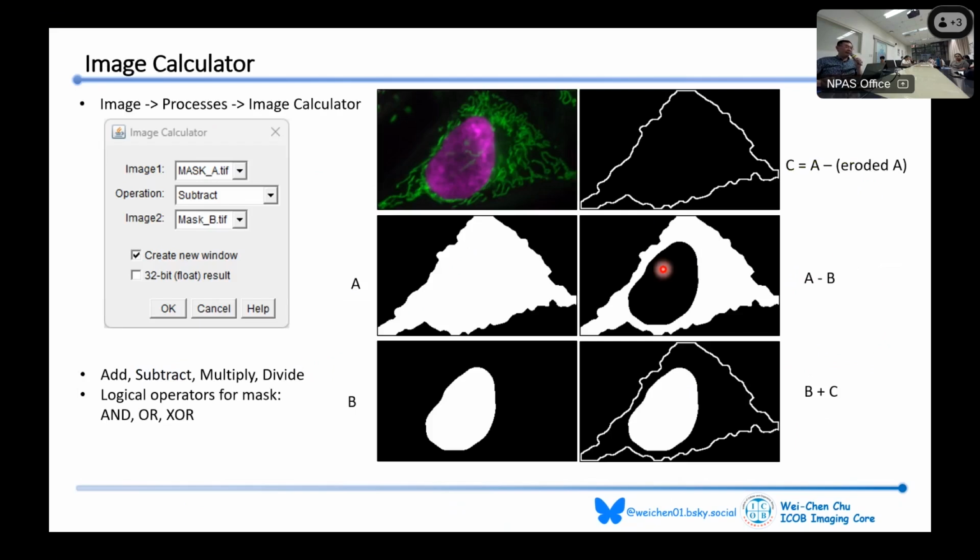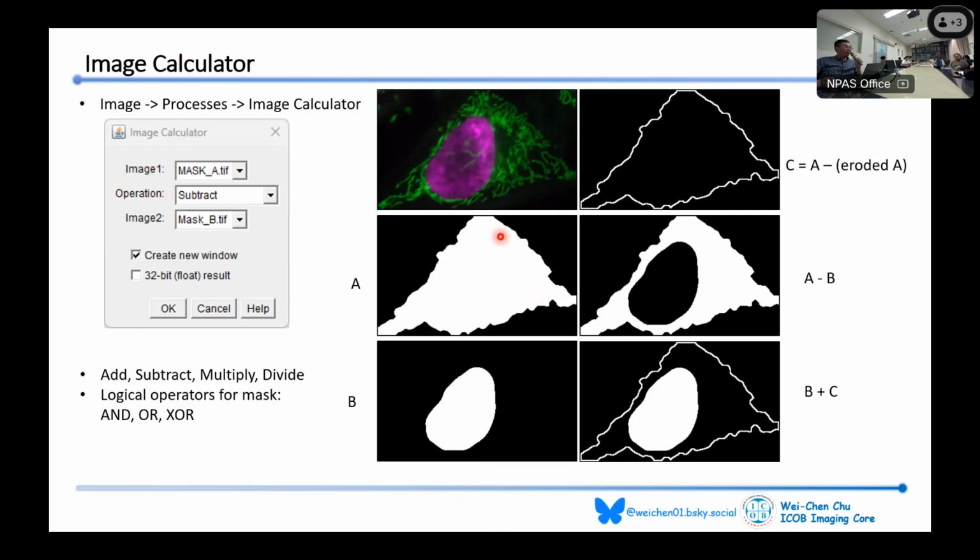For example, we can have a whole cell mask that comes from thresholding the green channel, or we can have a thresholding from the nuclei. Now we have two different shapes, and we can use the image calculator.